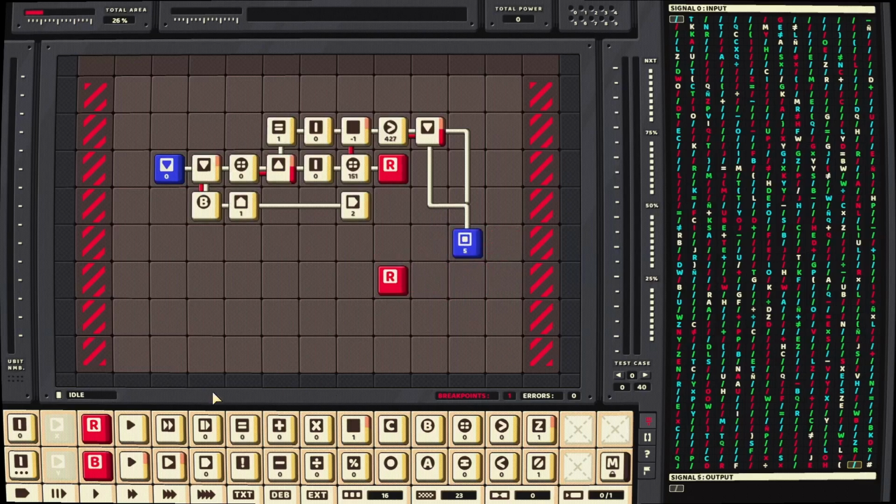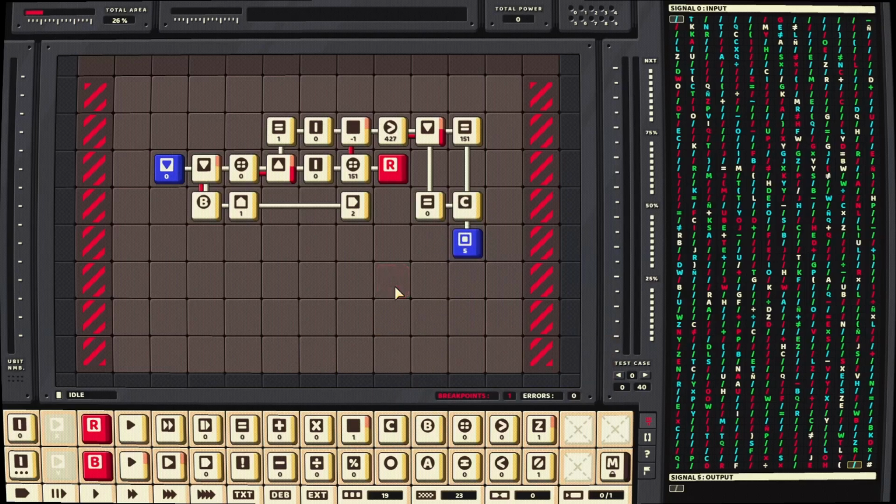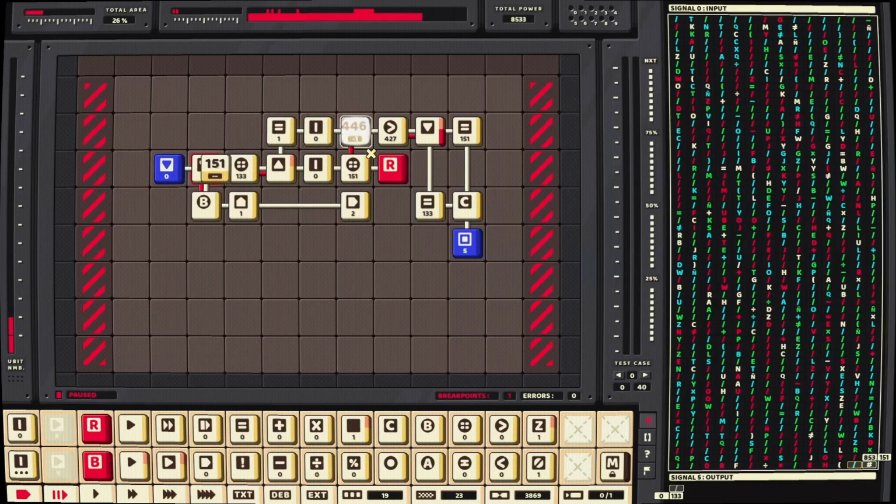Otherwise it becomes this 151 here. And then there's a white coloration here. So if this happened at the 446, you just keep getting 151s, really.